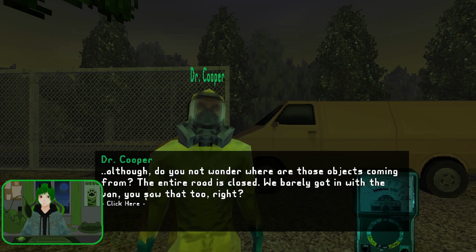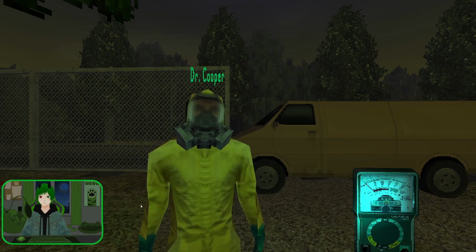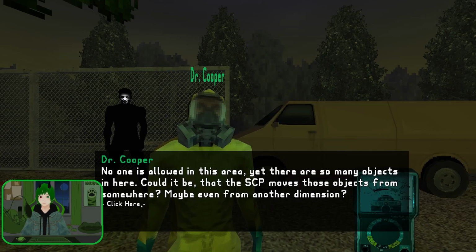Although, do you not wonder where all those objects are coming from? The entire road is closed. We barely got in with the van. You saw that too, right? No one is allowed in this area, yet there are many objects in here. Could it be that the SCP moves those objects from somewhere? Maybe even from another dimension? There's one behind you. There is one behind you.